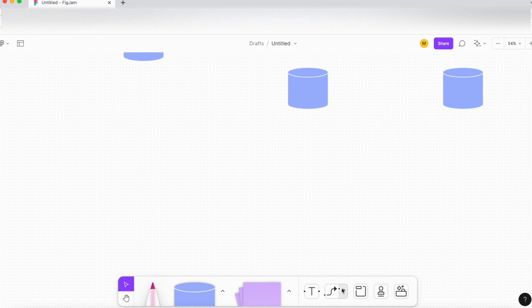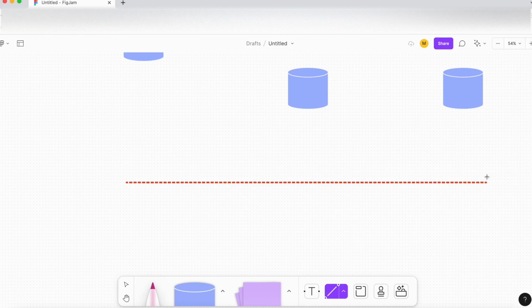Let me just click on the menu here. So we've got connector or the straight line. Straight line, I guess it says what it is. If you want to just freely click and drag it around, you can. If you hold shift, it makes it a perfectly straight line. And as you rotate it, it holds that straight line as you're holding shift.